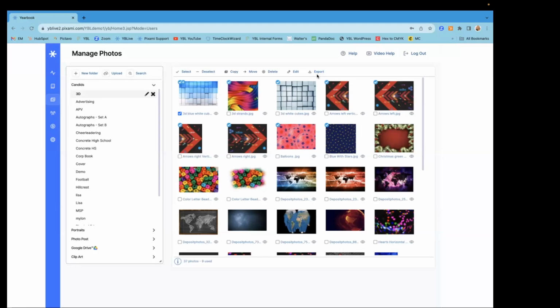So a lot of times, if schools create an end of year CD, well, it used to be CD. I don't even know what they do anymore. They would compile images to create a kind of a slideshow of the entire year for usually like the upper grades, or just for all the kids to enjoy. You can always export your images from here if you want to use any of the ones that have been shared with you. Okay. All right, so that takes care of your candids.